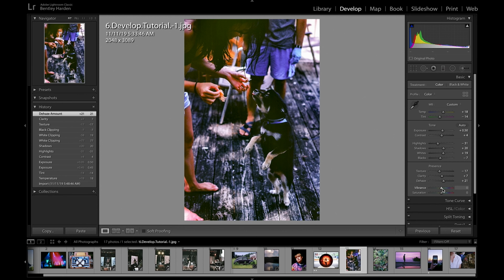Vibrance and saturation, it's very easy to get these two confused, but vibrance is basically saturation, but without leaving out details in the colors. I can't think of a situation where you might want to use saturation over vibrance. Of course, there are always circumstances where that might work, but I would most likely always stick with vibrance, but just remember to play around with it.